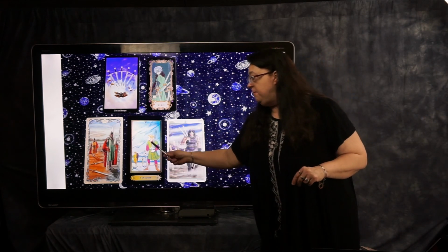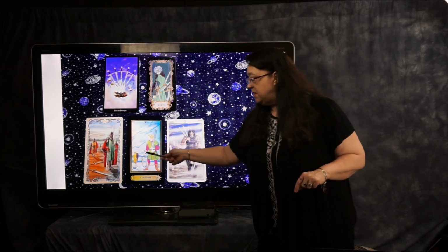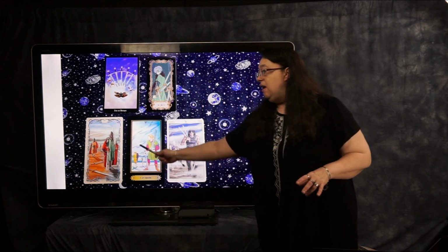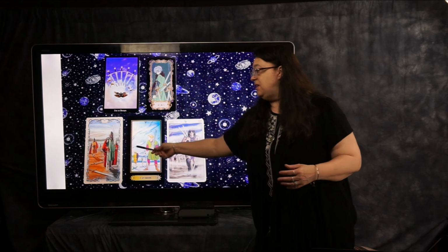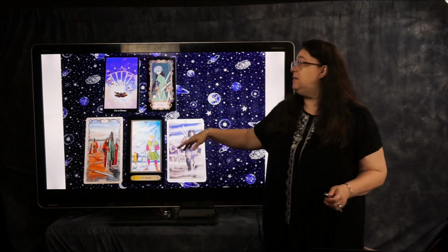The traditional one is somebody is winning or has won a battle or fight, it looks like, because they're walking away with several of the swords. The others have laid down their swords and are walking away, kind of retreating. So that shows the conflict that has gone on, the big battle, the big fight. To me, it's almost like the battle's in the past, like it's already been fought and won, possibly.